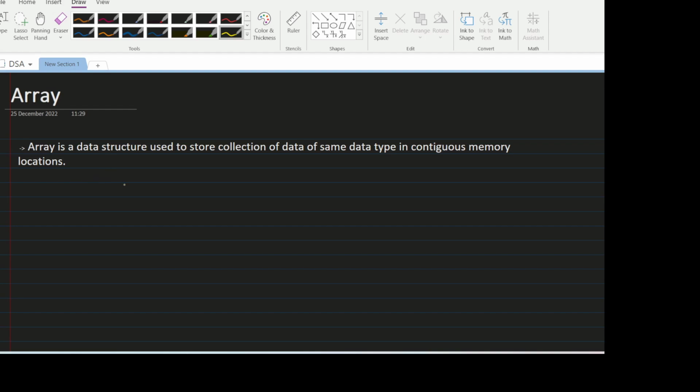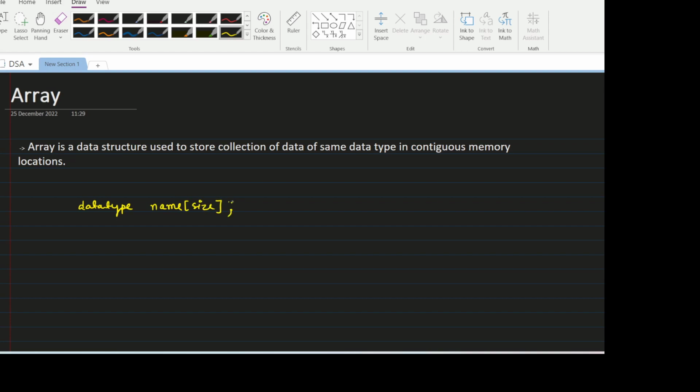And how is an array declared? First of all, we declare the data type of the array, and then we declare the name of the array, and in brackets we declare the size.